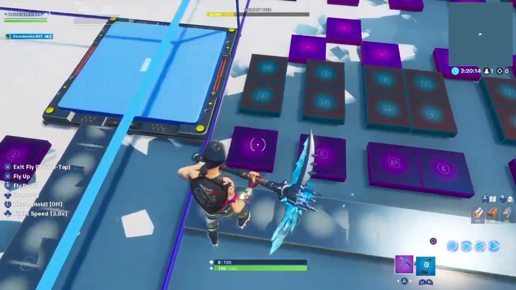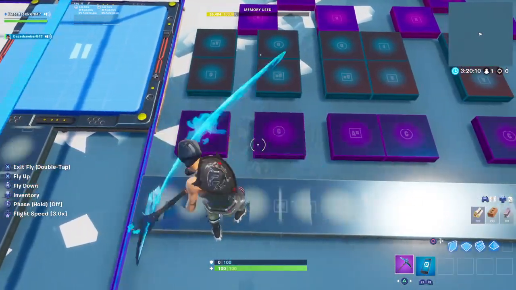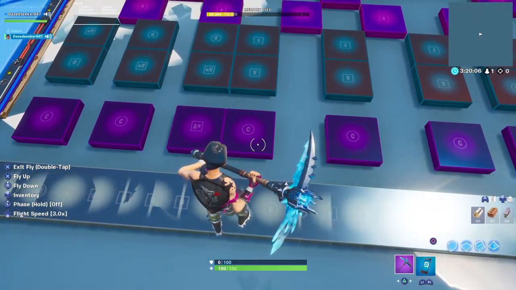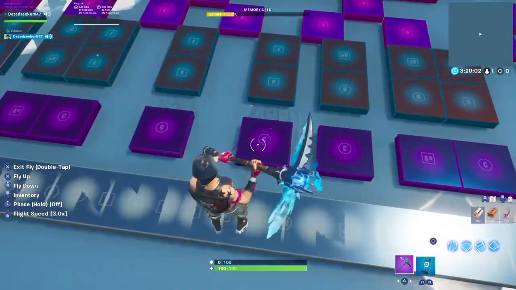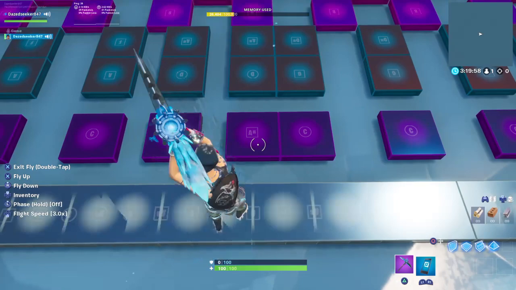Right after, you want to have a half a block space, put a C circle, half a block space, C circle, half a block space, A sharp square. Right after that, C circle, a one block space, C circle, one block space, C circle, half a block space, C circle, half a block space, A sharp square.